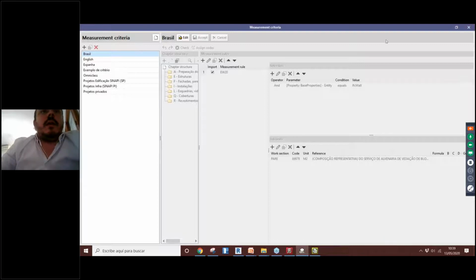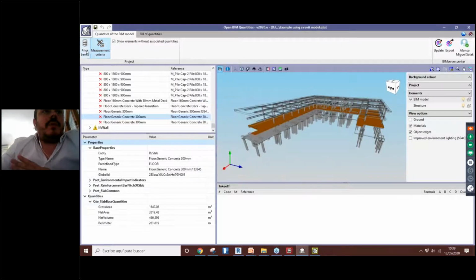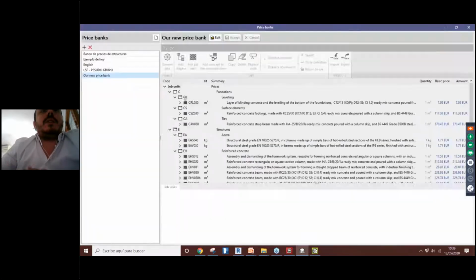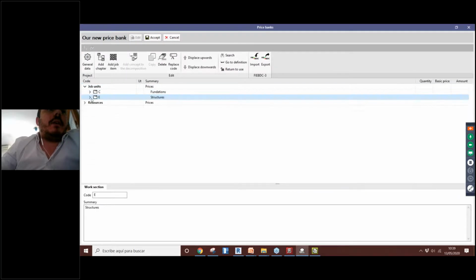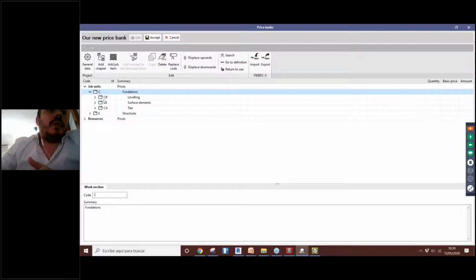Okay, let me show something before. This price bank that we just loaded has a structure that is one chapter with a code that is C, and then is called foundations. Then we have some folders inside that are CR, CS, CA.